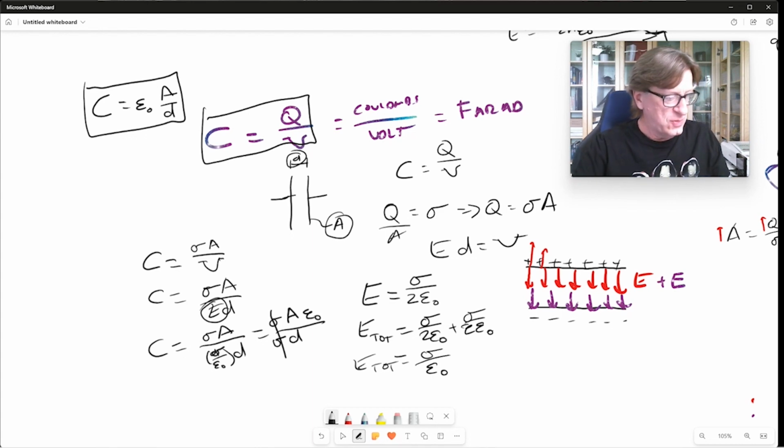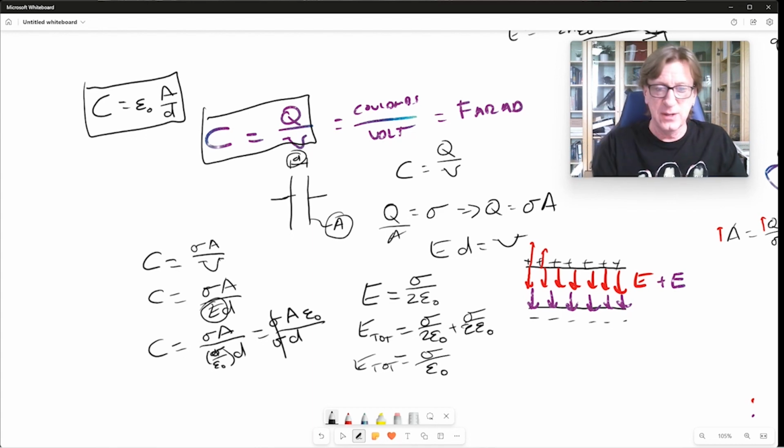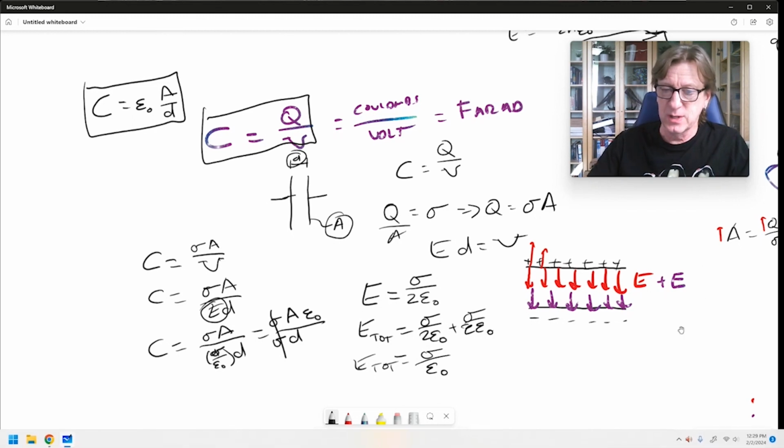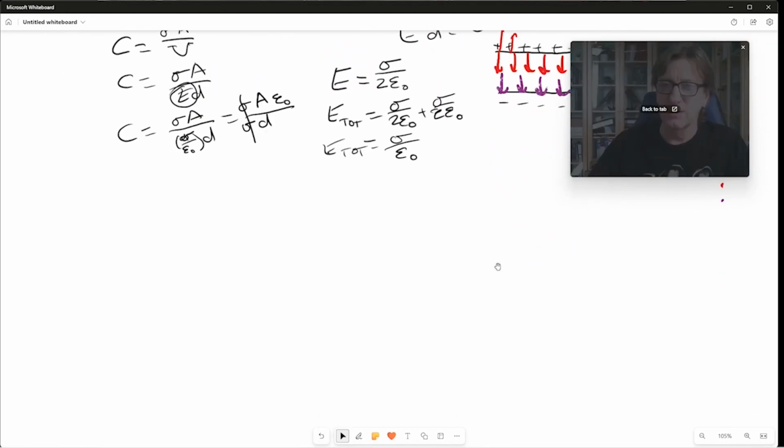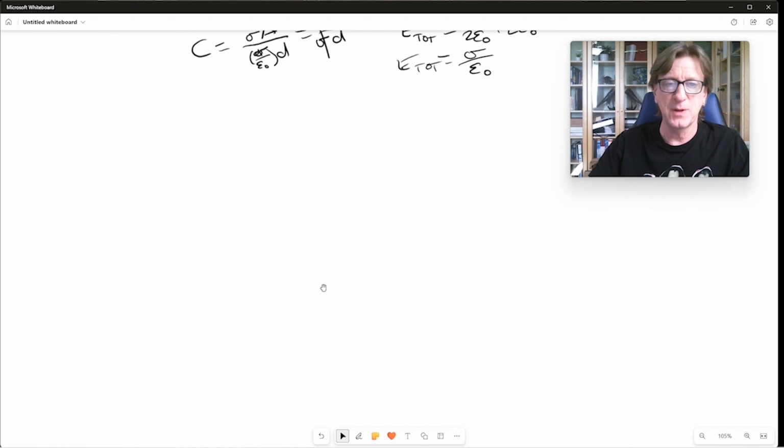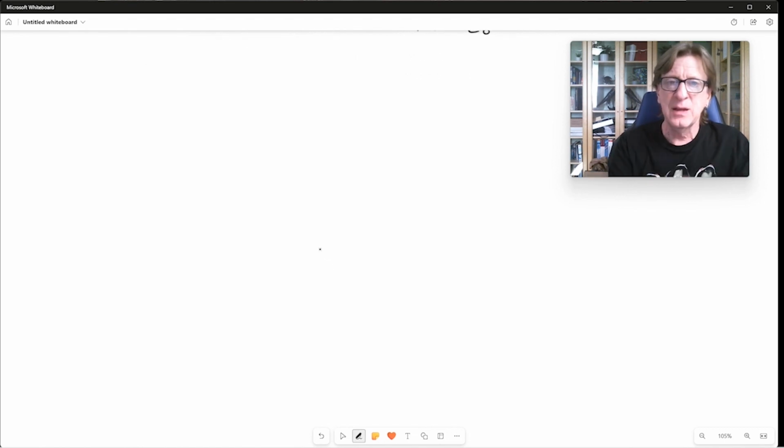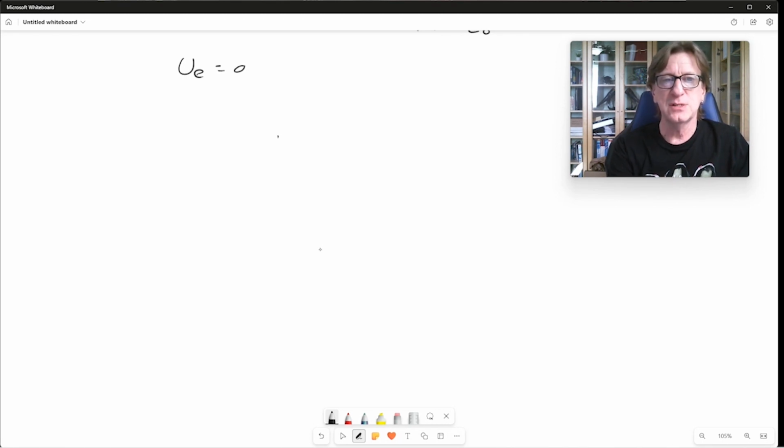All right, so the last thing that we want to talk about here is the energy stored in a capacitor. Let me get into a clean area here. Get the camera back. There we go. So let's think about this for a minute before we get too far into it. Now, we know that the electrical energy, electric potential energy, is Q times the electric potential. And if you don't remember that from previous lessons, go through your notes because that's a really important result.